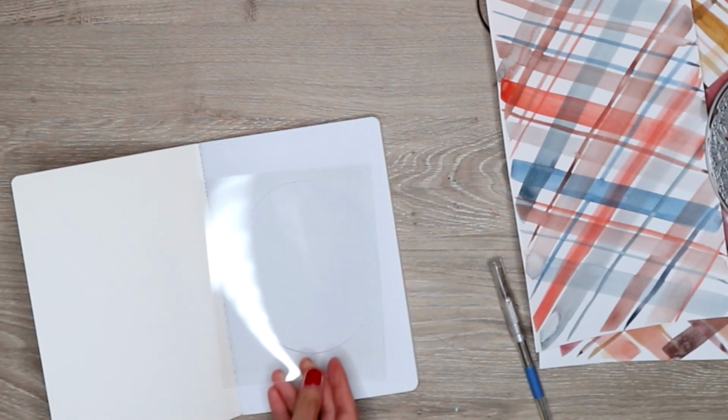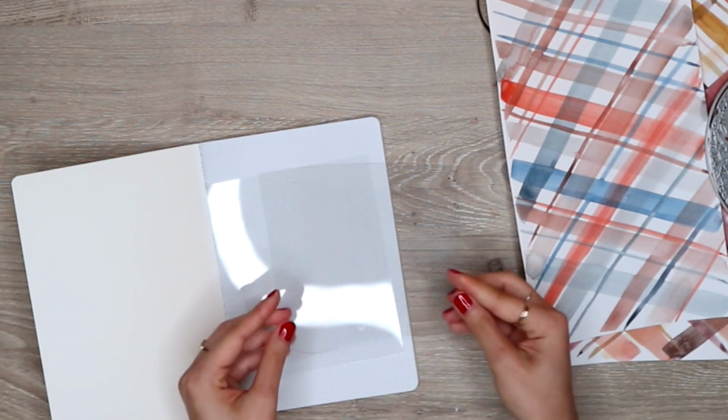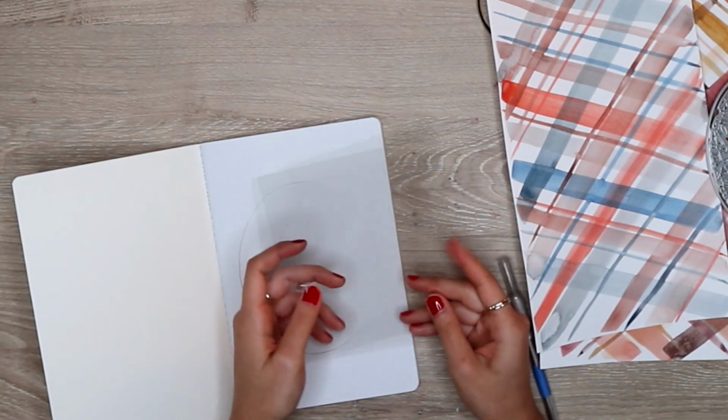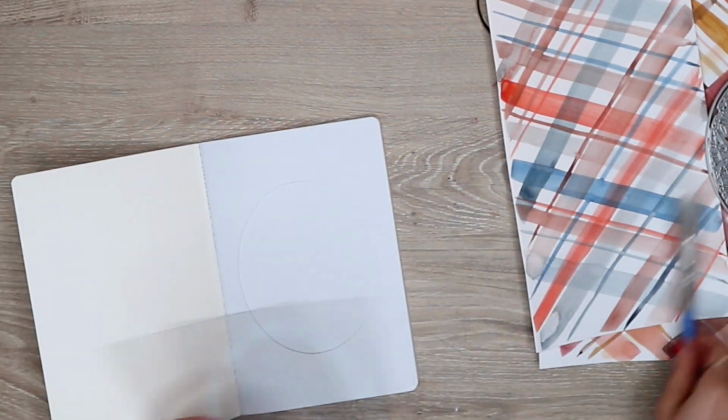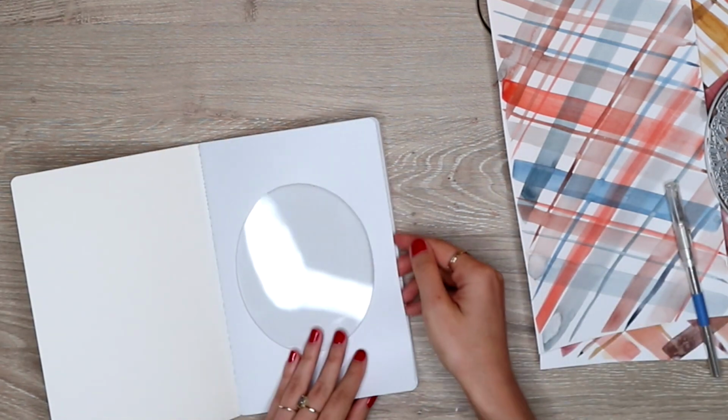Then I pulled out 2 pieces of acetate, which is basically just like a clear plastic sheet. If you don't have this, you can also just save some plastic packaging from something and just repurpose it for this. But again, I'll leave a link down below for the material that I'm using.